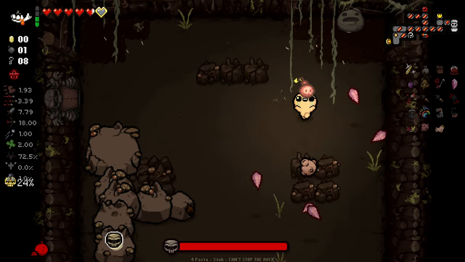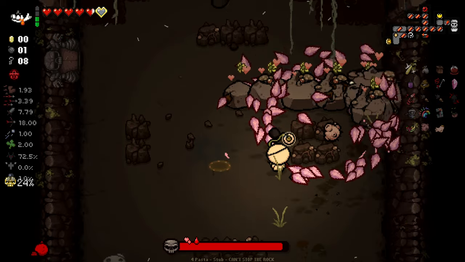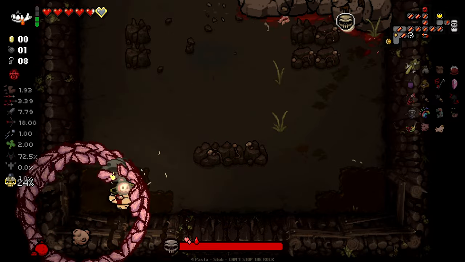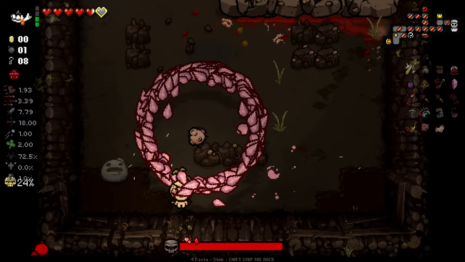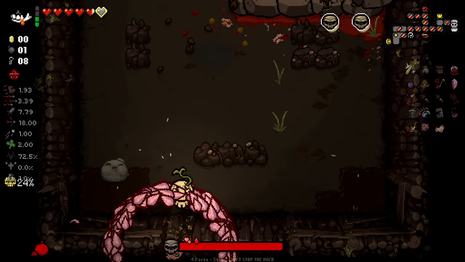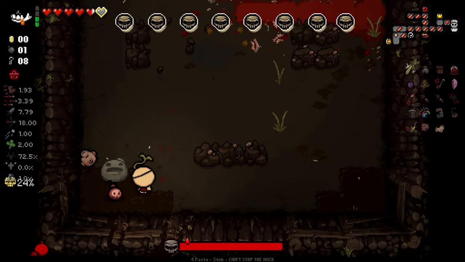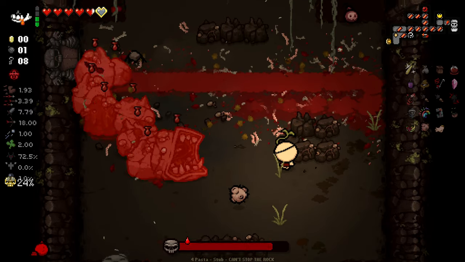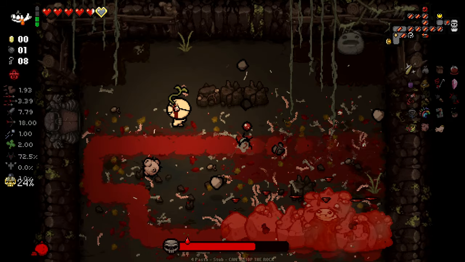Ooh, this is a cool-looking boss, isn't it? Can I actually deal damage to him? No. But I can recursively create a mess. This is going to be a nightmare to deal with. Wait for my tears to dissipate first, because I think I've got to kill this guy pretty much exclusively with bombs. There you go. I'm not entirely sure what's going on with him. He's bleeding a lot, which is good. Seems valuable to us.